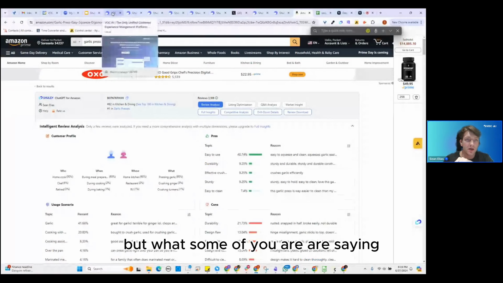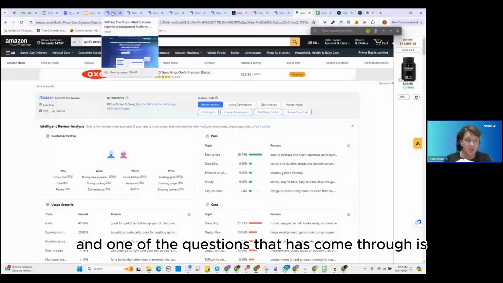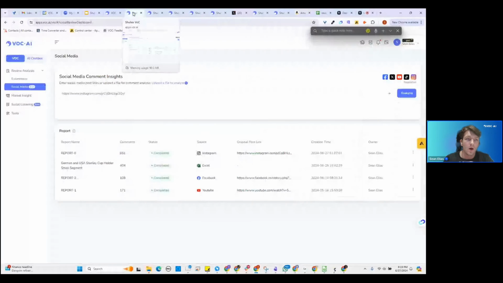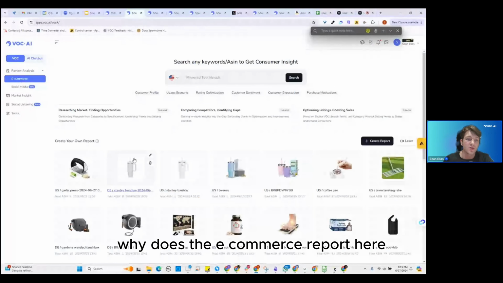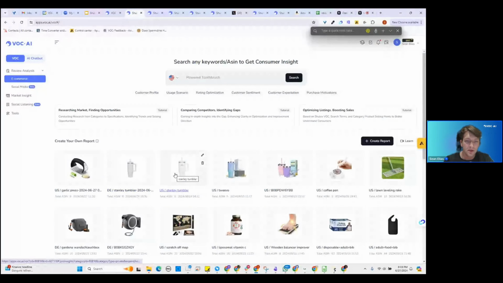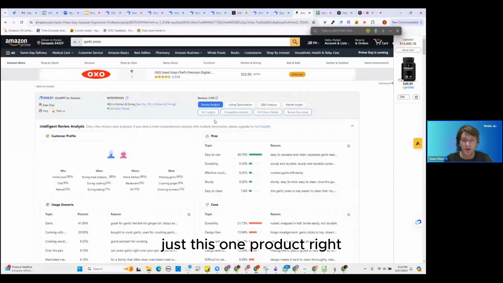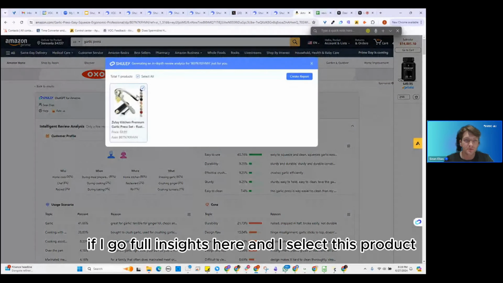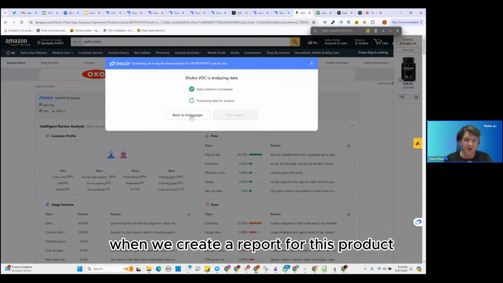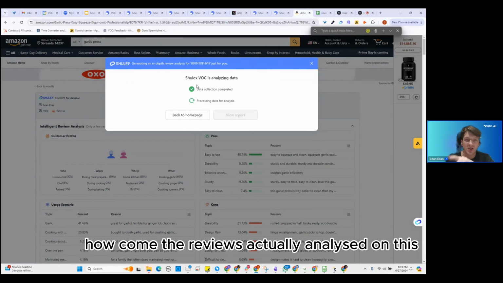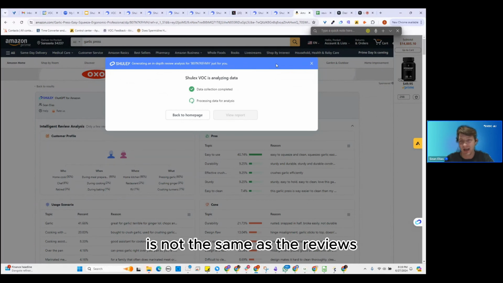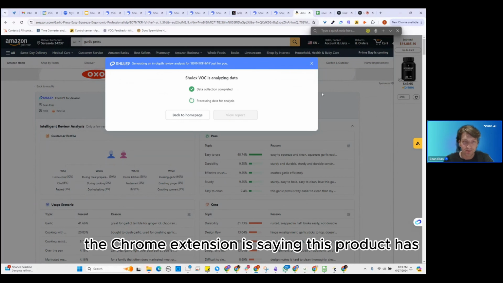But what some of you are saying, and one of the questions that has come through is, why does the e-commerce report here, when we analyze just this one product, right? If I go full insights here and I select this product, when we create a report for this product, how come the reviews actually analyzed are not the same as the reviews the Chrome extension is saying this product has?